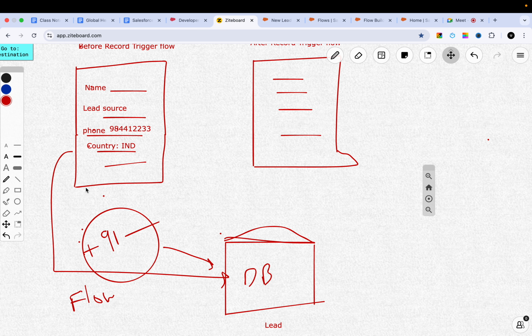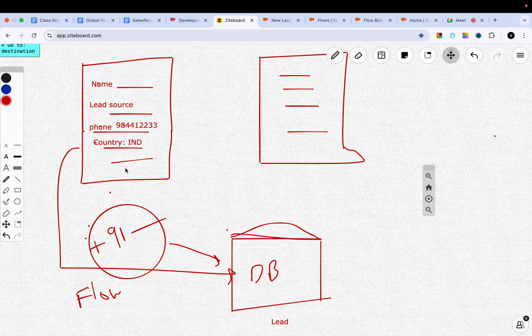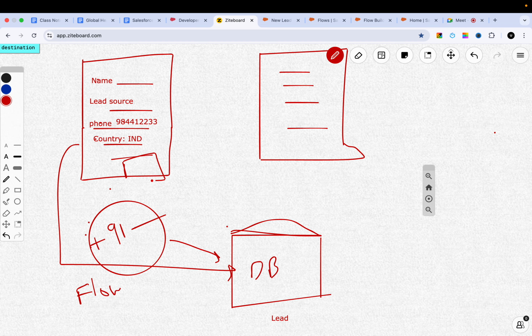This is an example. We fill everything, and we have the save button here. When you click on the save button, our before trigger flow will check whether the phone number has the country code or not. If it is not populated, it will populate it based on the country: for India plus 91, for USA plus 1, like that.